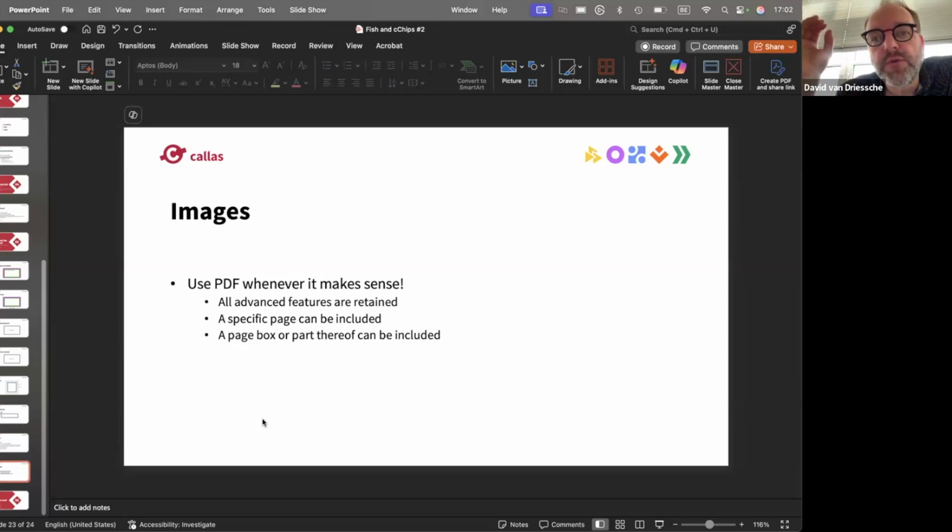And you can choose which part of the page is included. So I could say I want to add a preview of my production document. Maybe I want to show everything inside of the bleed box or everything inside of the trim box. And you can use a part of that.